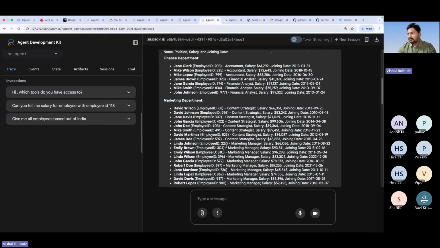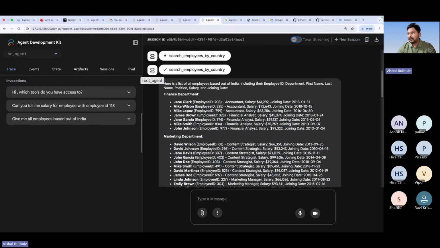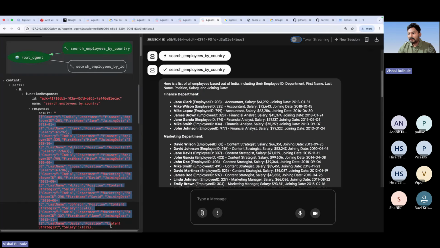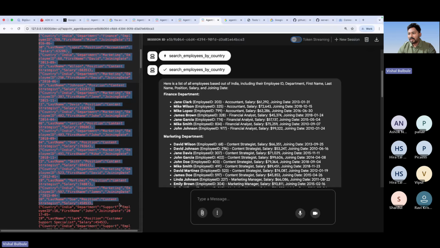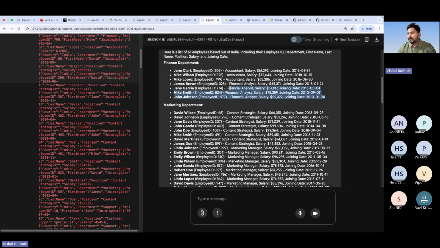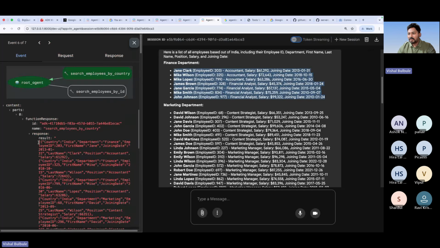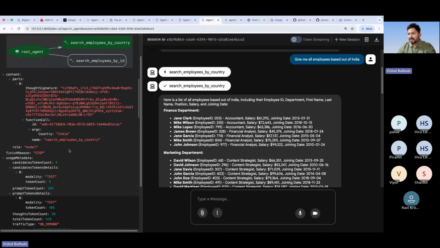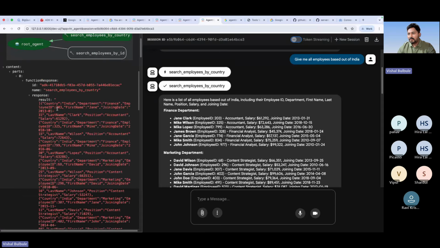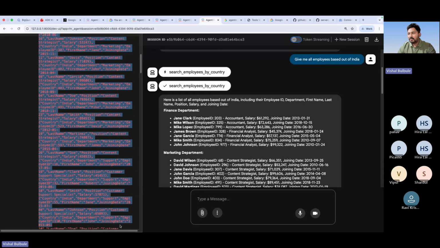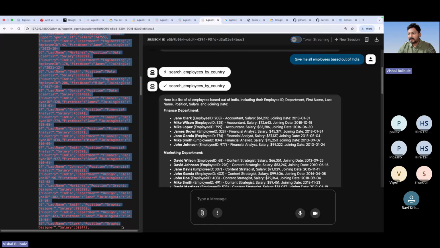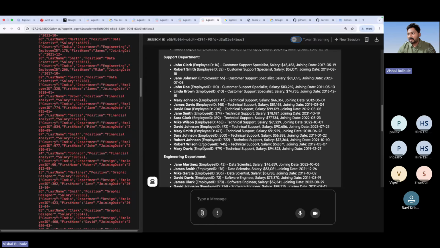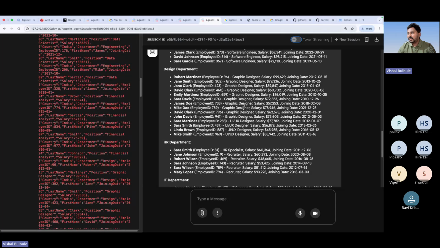In callbacks, once we get this output, there will be a callback function which will filter based on my department, and then you will get only the particular output. So if you want to do some processing again on this tool's output, this is your tool's output. If I click here, this is my request, this is the response. If you want to do something on this response and then give the output, you can do that also using the callbacks. So this is how MCP works.